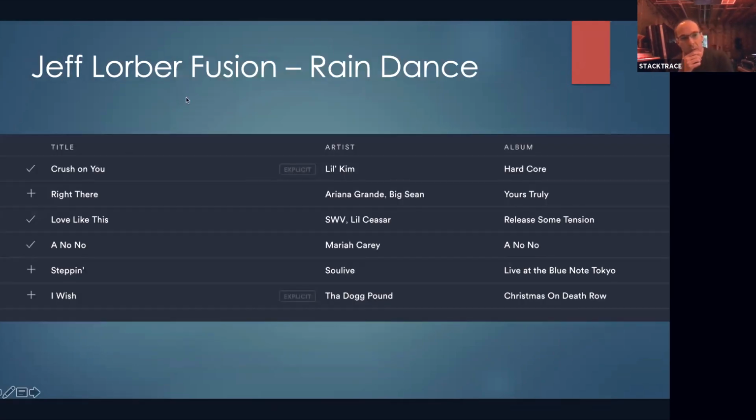So maybe we should go into our first example here, and then I'll show you some of the intervals and some of the other things we talked about on the second slide as far as how it relates to music theory. So I mentioned Jeff Lorber. He's a jazz fusion artist that was popular, and he still is popular. He's still touring. He had a song called Rain Dance that all these hip hop artists sampled. If you go to whosampled.com and put in Jeff Lorber Rain Dance, this isn't even a comprehensive list of the artists that have sampled or interpolated that track.